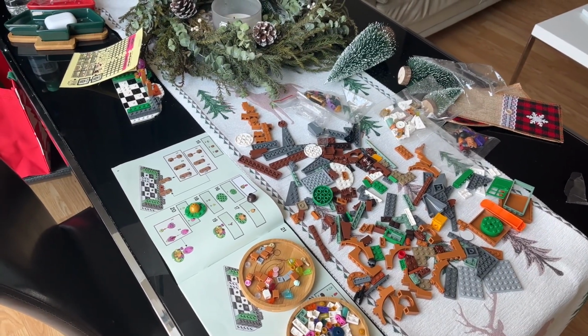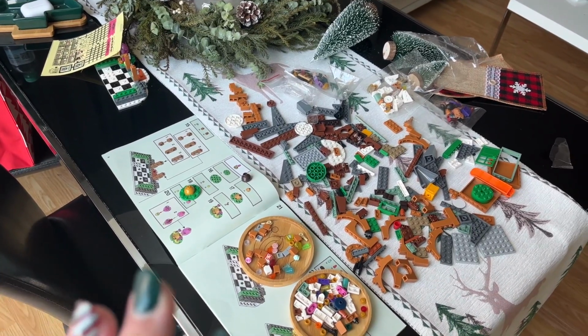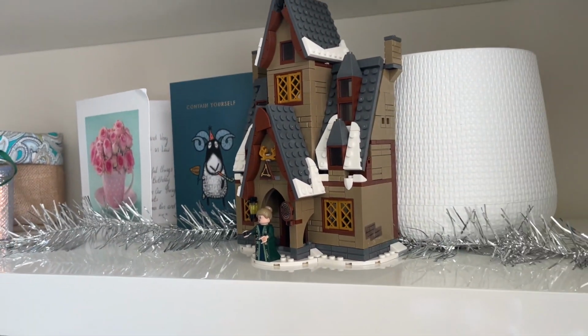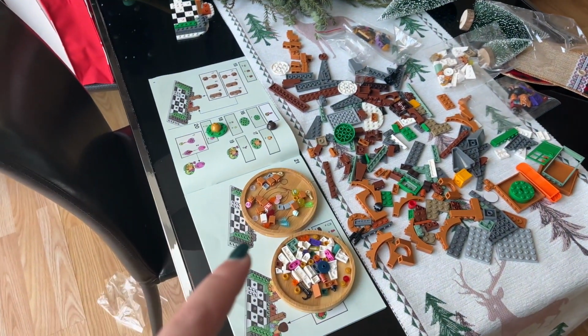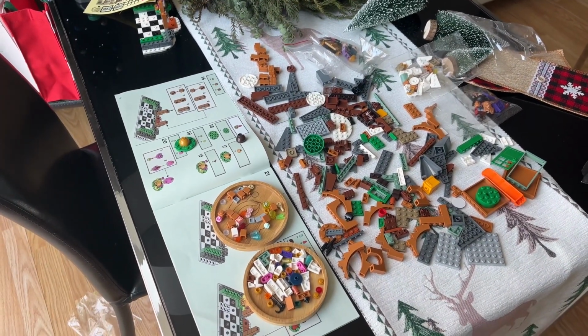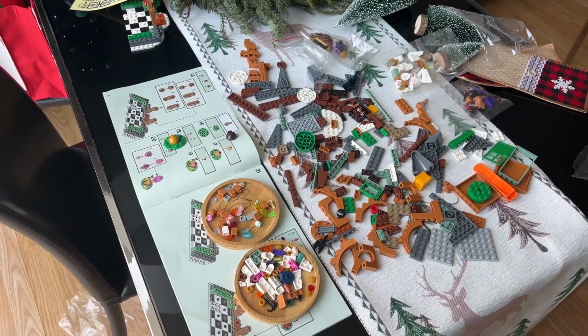ready for the holidays. But first of all, I need to tidy up our dining table. I have just started Lego, never did this before, but if you watched our video the other day, I actually have finished this one and I'm halfway through my second one, but I'm going to tidy it all away so that I can actually use the dining room table for its sole purpose.